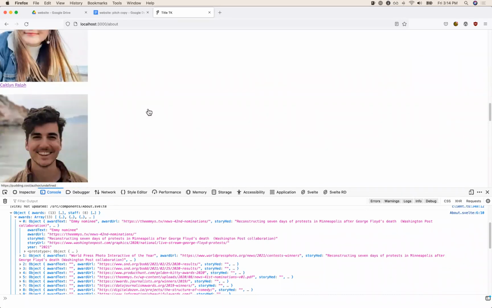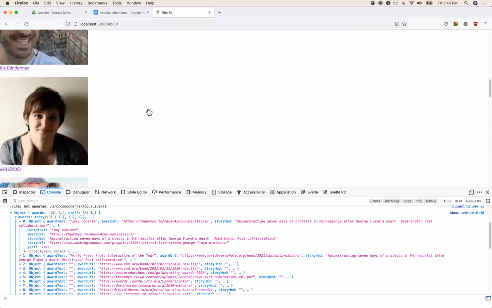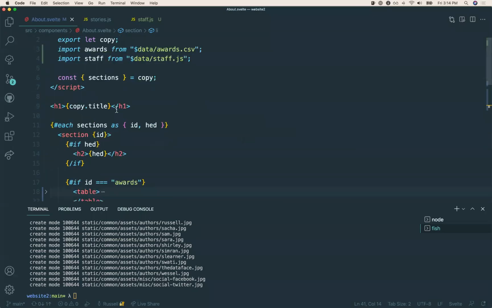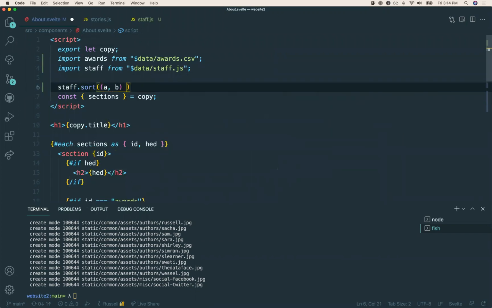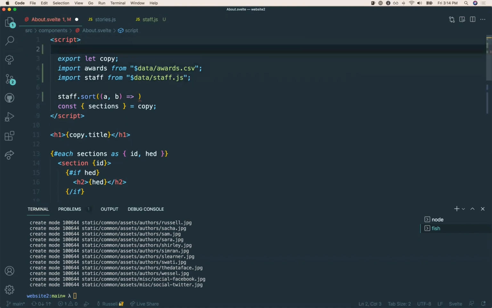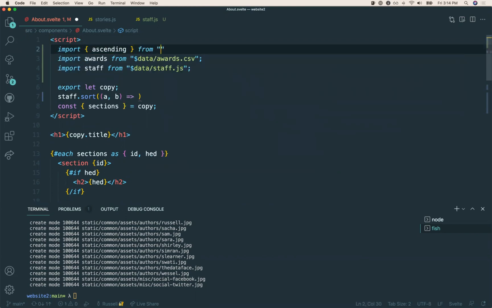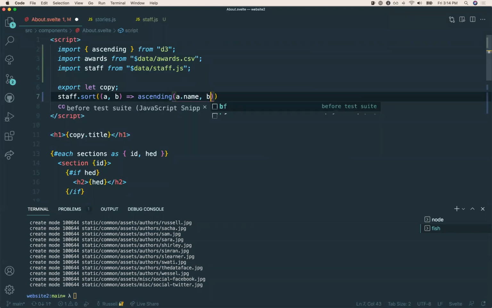Except, not sure what order it's in. I like a good alphabetically sorted, so let's do that. Staff.sort. Ascending name.